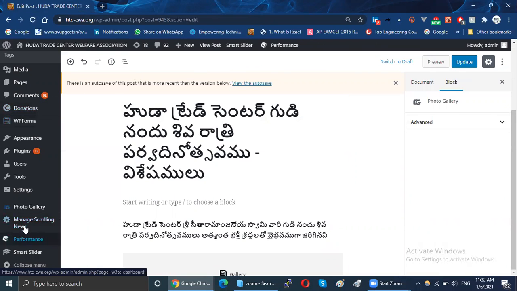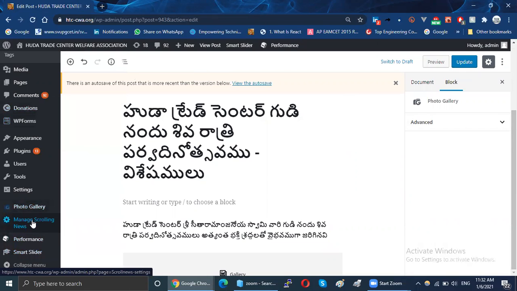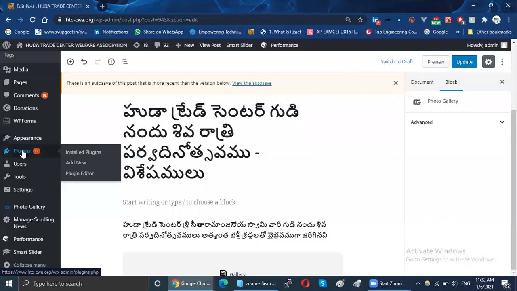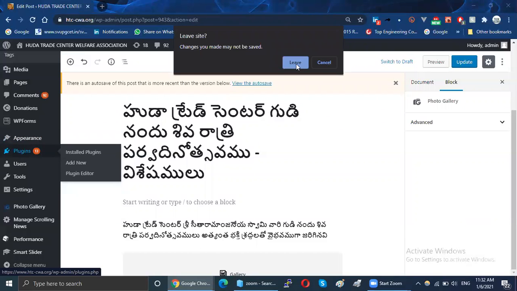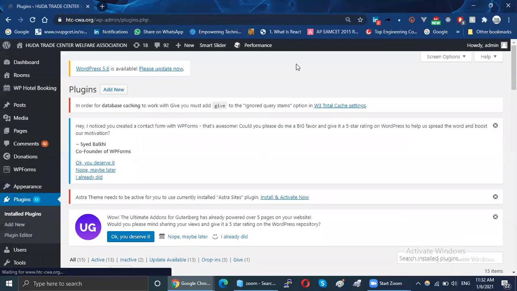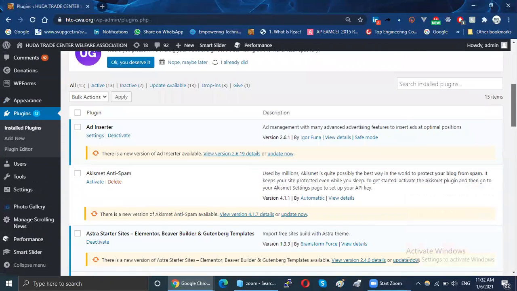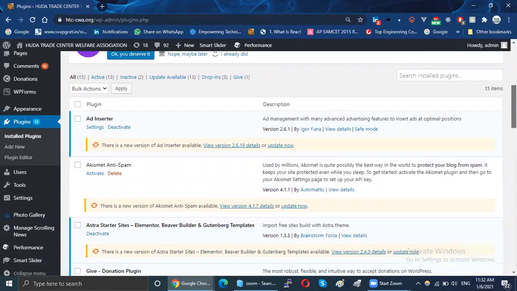So I showed you the photo gallery. What is this photo gallery? This is called a plugin. This ready functionality of photo gallery or smart slider is readily available. You don't have to code anything in HTML or JavaScript. If you want to create the same gallery with HTML, it is a big thing.